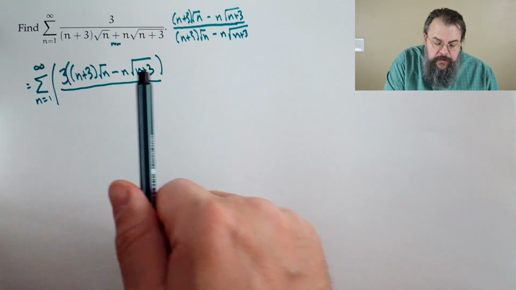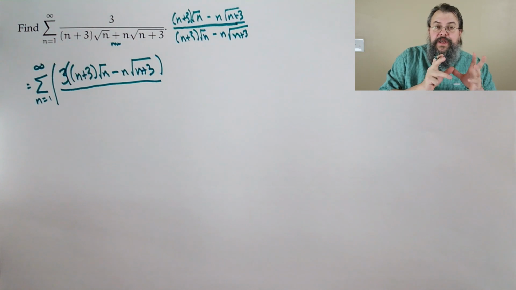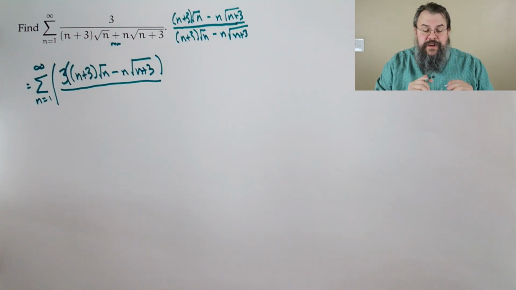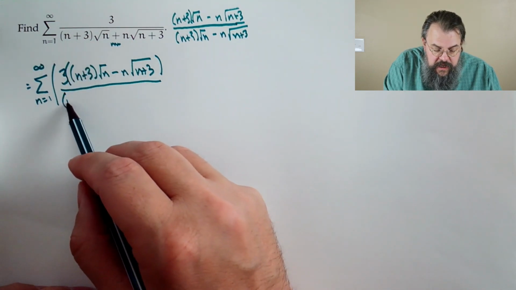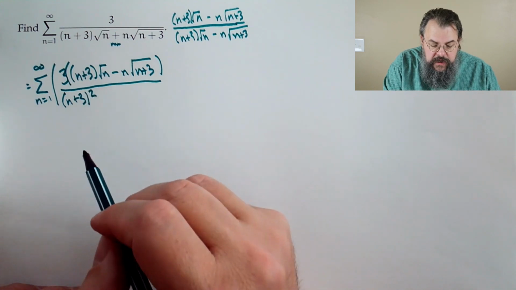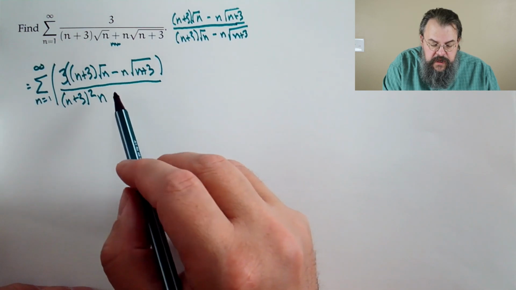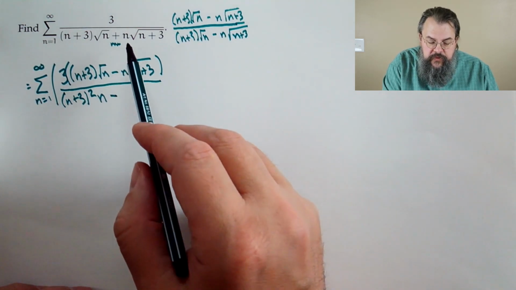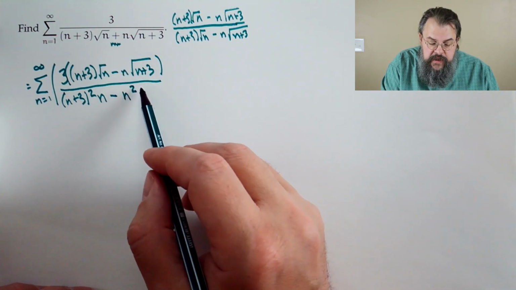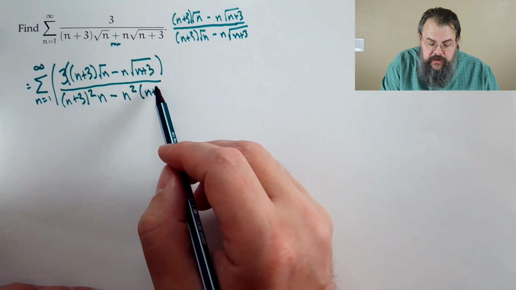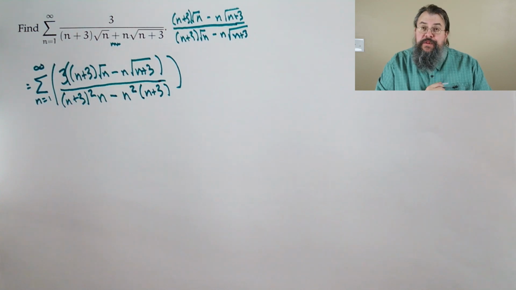Over. Now, when you multiply by the conjugate, it's a plus b times a minus b becomes a squared minus b squared. So that will become a squared, n plus 3 squared times n. Okay, that's what we'll get when we multiply the first terms. And then minus, now here, what will we have? We'll have n squared times n plus 3. Okay? All right. That's something.